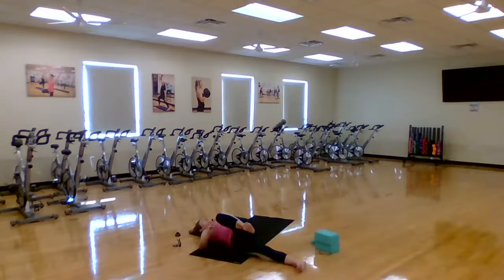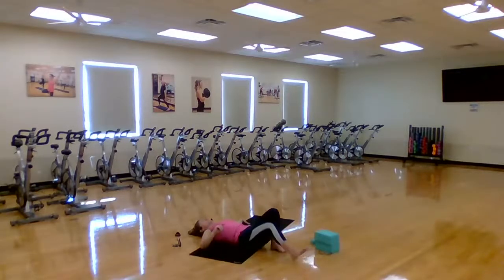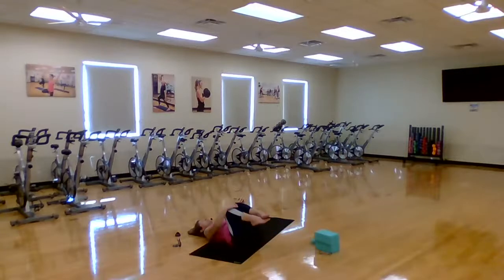On an inhale, nice and gentle, coming back to center. Both feet come to the floor, knees pointing towards the ceiling. Rest your hand on your belly and just take a breath here. From here, draw your knees in close to your body, wrapping your arms around your shins. Shoulder and head can stay on the floor, or you can bring them up towards your knees and give yourself a nice big squeeze. Maybe roll out that low back just a little bit. And then on an exhale, releasing everything out long.